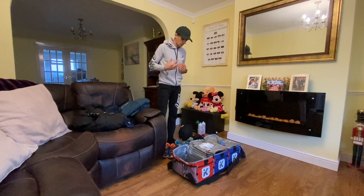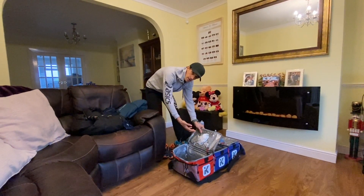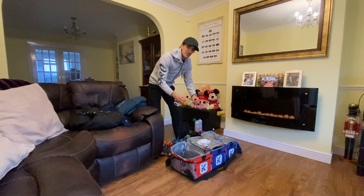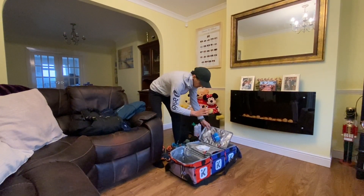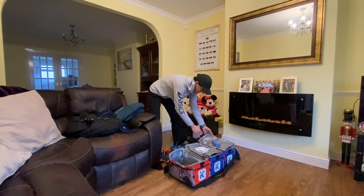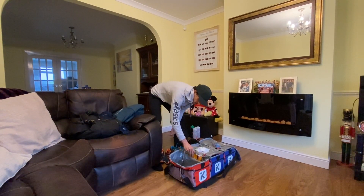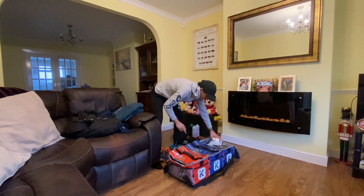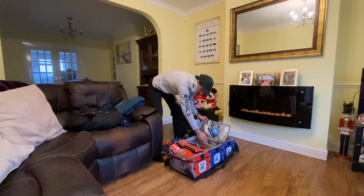I normally take two of everything just in case something goes wrong. I've got plastic bags in case it gets wet to put over the top of my trainers, and if anything gets wet I can put them in there. I've got some pins to make a hole for the race number on the band. I've got chafing gel because you do chafe when you're racing, especially around certain areas. I've also got some tools for my bike - not that I'm any good at sorting it out - plus two spare inner tubes, more tools, some essential toilet roll, and another spare inner tube.